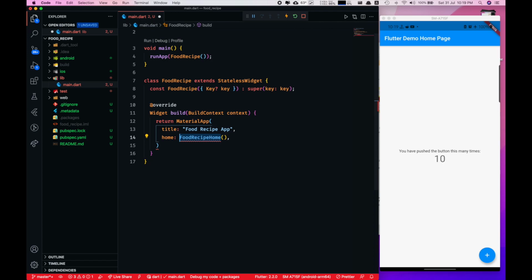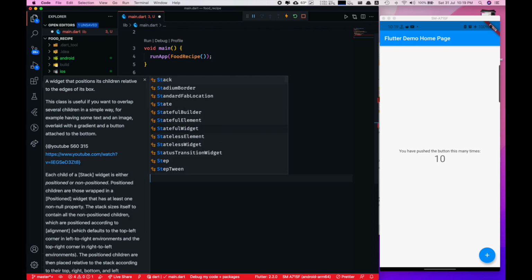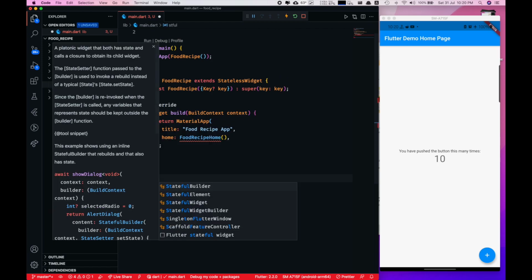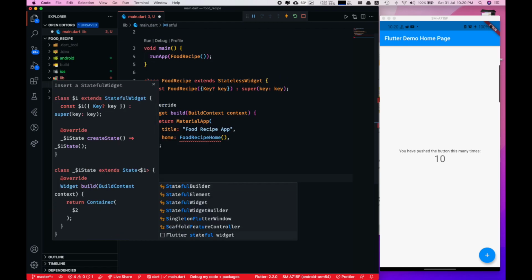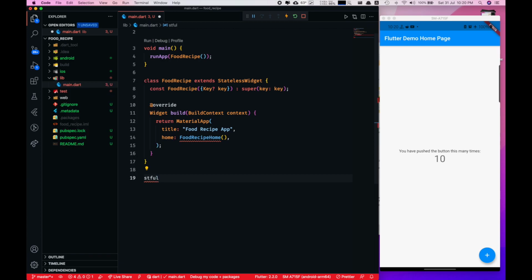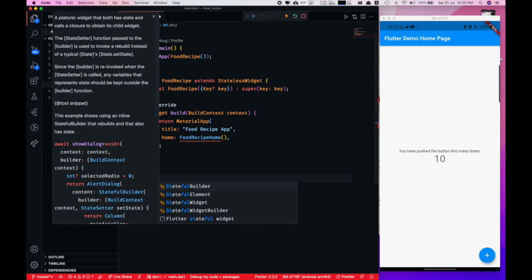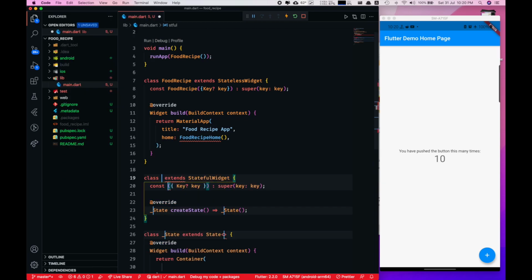This should be our stateful class, and for that we have another shortcut for creating a stateful class. Whenever I type stful and press Control Space, I get a suggestion box.